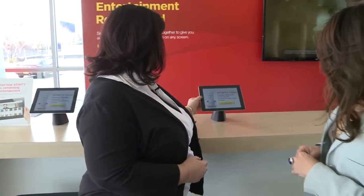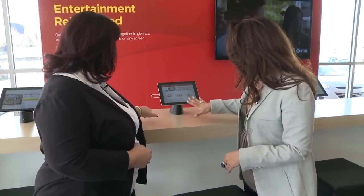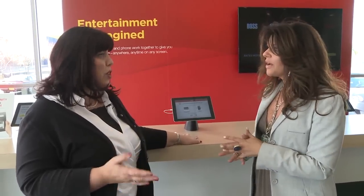We have all of our high-tech products. We have interactive displays all the way throughout the store. You can come in here and learn about any one of our products. We have 16 iPads in the store, so if you have to wait in line, you can sit here and play on iPads and learn all about our products.